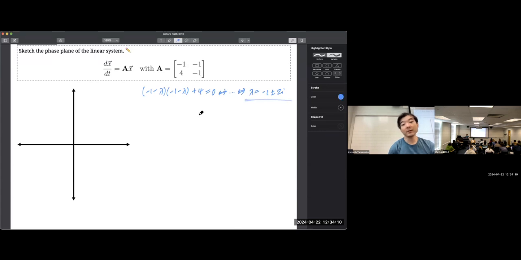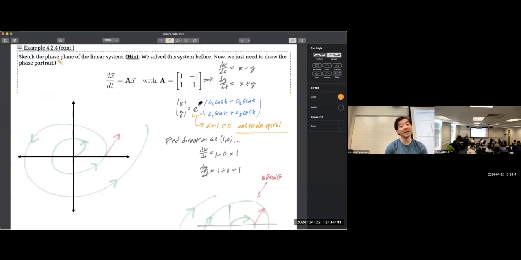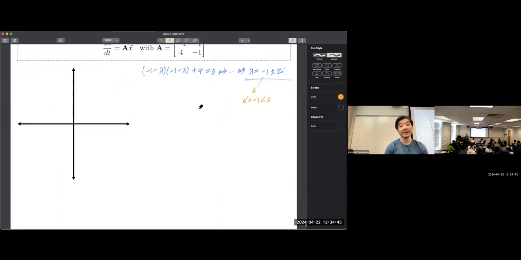What's nice about this is I don't even care about the eigenvectors. If I'm just trying to draw the phase portrait for a complex case, what I did tell you here was it really is about the alpha. Even without having to write what the full solution is, unless they ask you for it, if they only want you to sketch the phase plane, it's easier to just ask, what's the alpha here? Alpha is equal to -1, which is less than 0. So it's going to be spiraling in, because it's like this with e to the negative t instead. So it's going to spiral in.